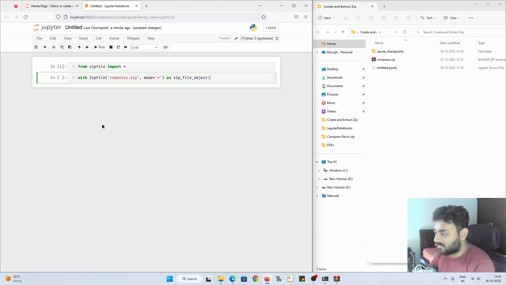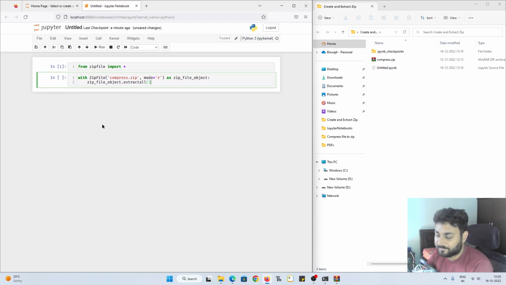Now what we will do is zip file object dot extractall. You can see there are two methods, extract and extractall. I'll show extract later. I just wanted to show you extractall first.